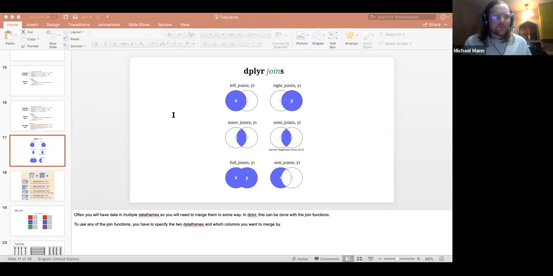So for summaries, you can calculate some kind of variable across each of these rows and get a smaller table. The easiest way to think about this is, what if you wanted to find the average body size of all these different species of penguins? One very helpful function, especially with summary, though it doesn't have to be with summary, is called group by.